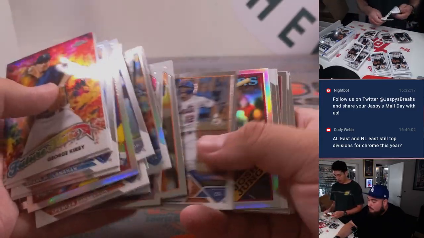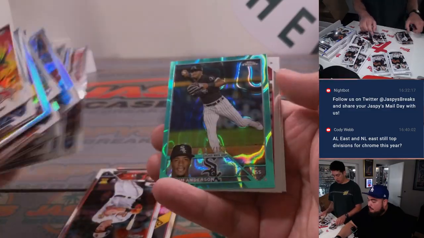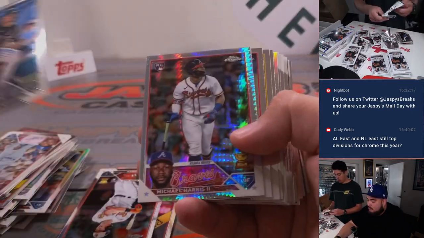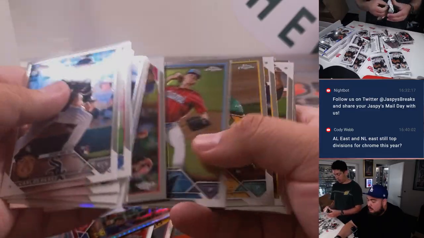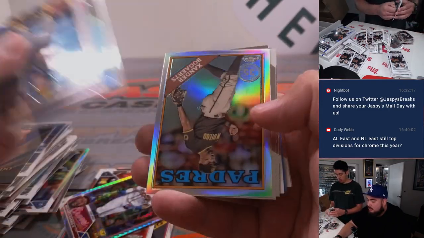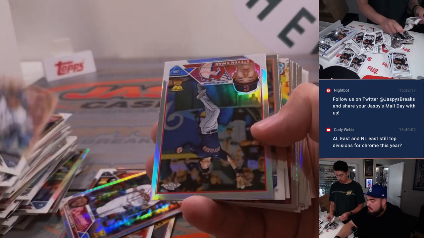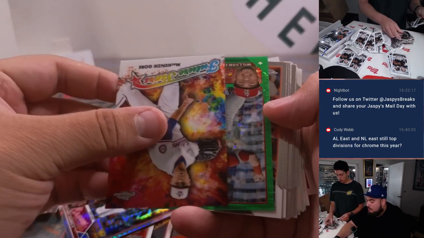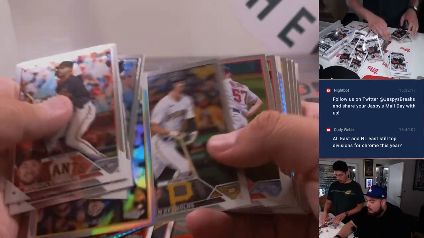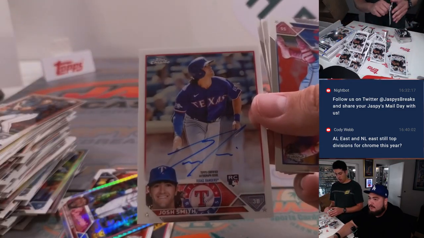Torkelson. Josh Jung. Tim Anderson. Michael Harris. Manny Machado. Steven Kwan. And a Wilson Contreras. Green Pulsar to 99. And Josh Smith. The Texas Rangers.